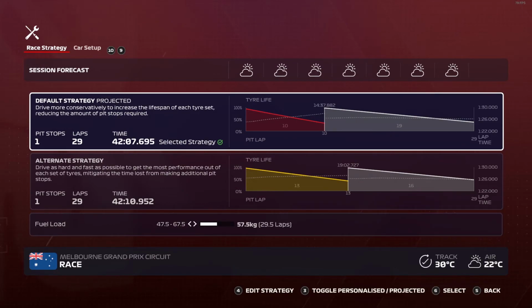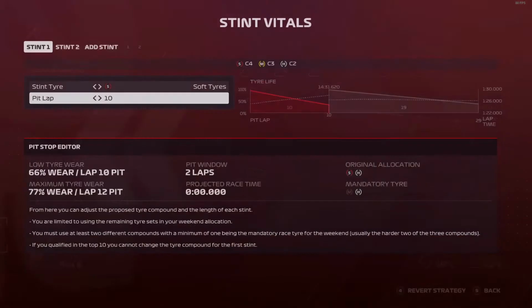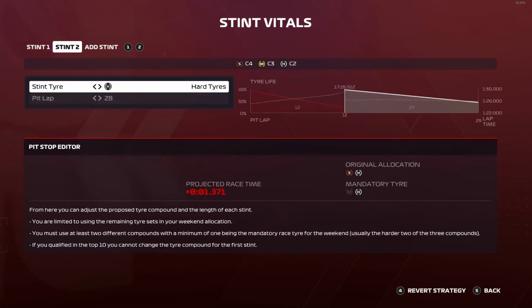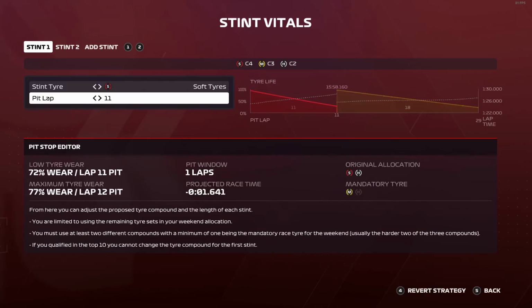All right, so looking at the strategy now. I really don't want to go to the hard tire. It looks like the soft compound to the hard compound is going to be the way to go according to this. Let's see, could we go further and then go to the medium? So right there is actually the strategy we're going to go. So we're going to go soft to medium compound.